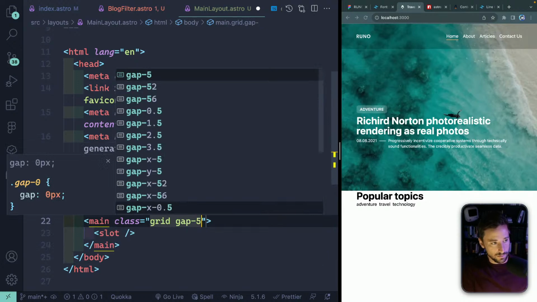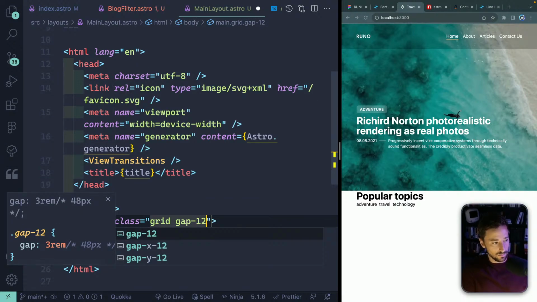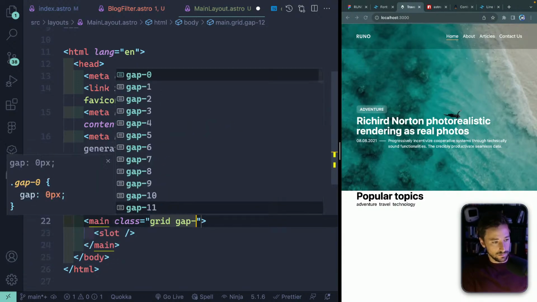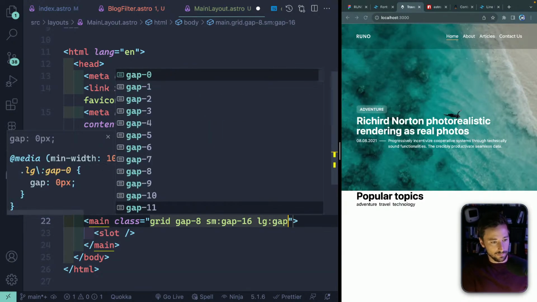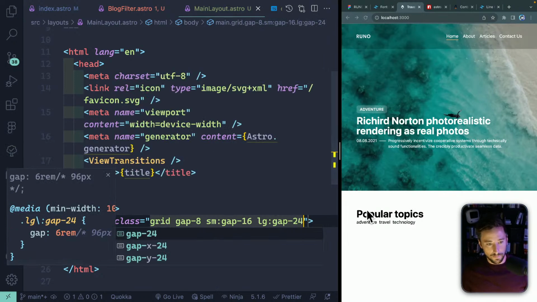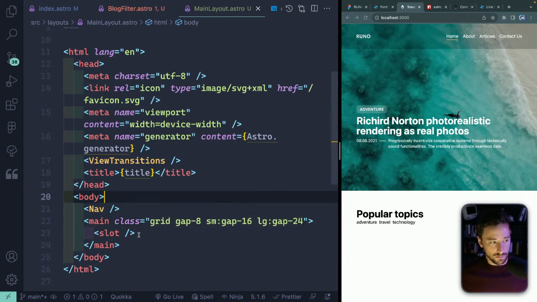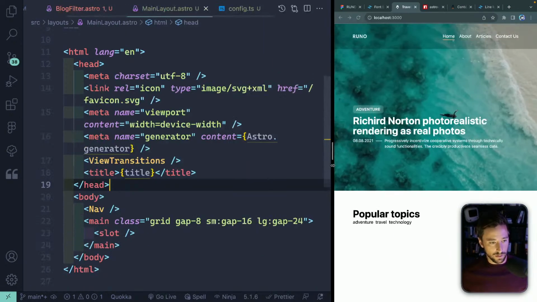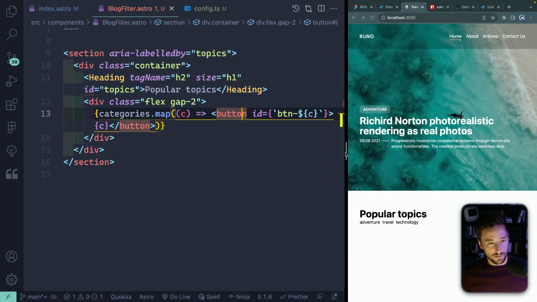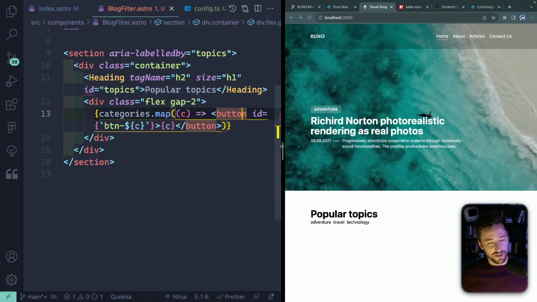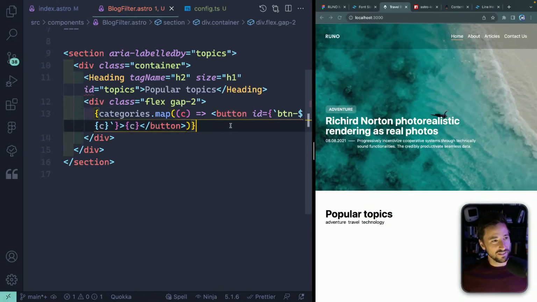That's probably way too much. Let's do like gap 8 and then small gap 16, large gap 24, something like that. All right, and then these will all be children of this main tag. So this will have a gap here of whatever this happens to be. As I get bigger, it will make it bigger. That way I don't have to manually add padding on everything like a Neanderthal. Actually, lots of people still do that. I just prefer to let the parent do it.